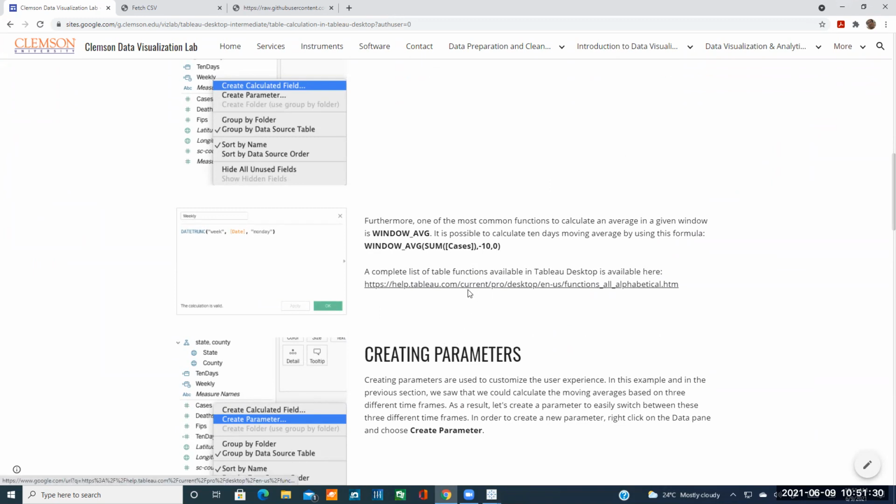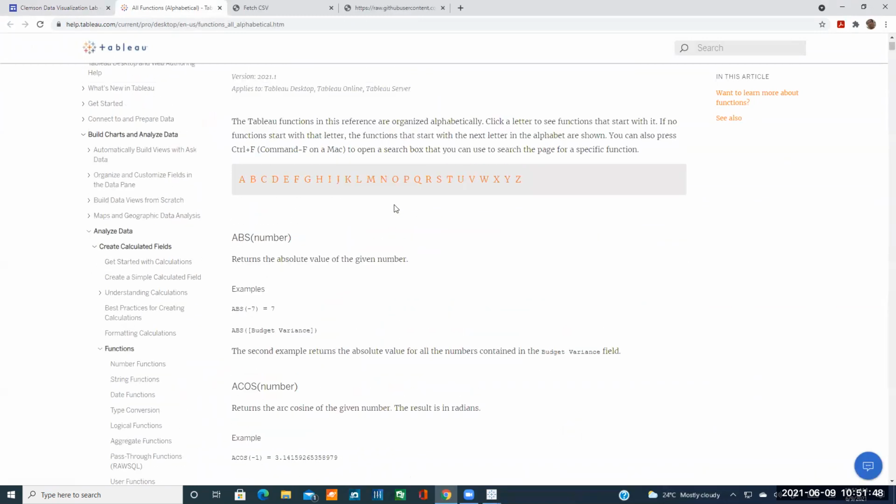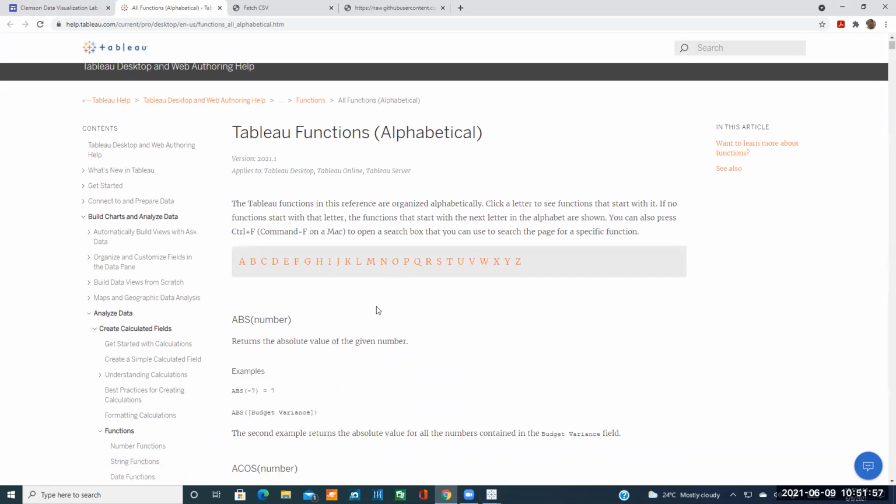The full list of the functions that are available in Tableau, with a description and a simple example for each one, is provided in the official Tableau documentation. So you have the list of all the functions available in Tableau based on their name, sorted alphabetically.